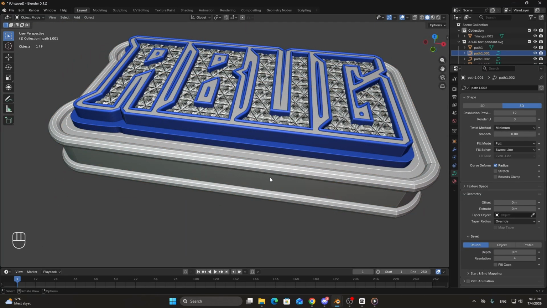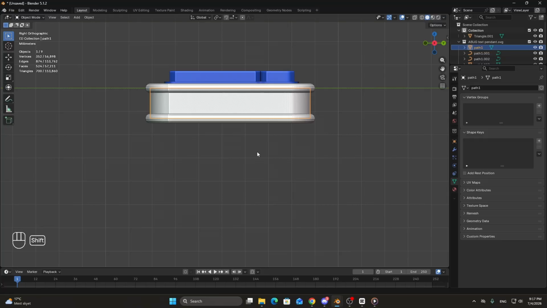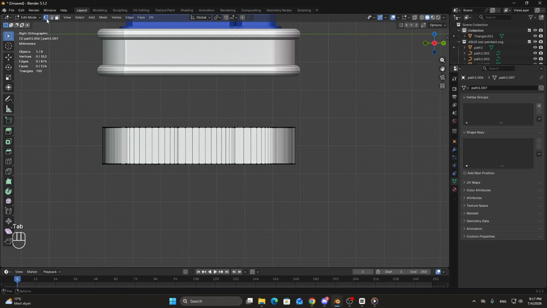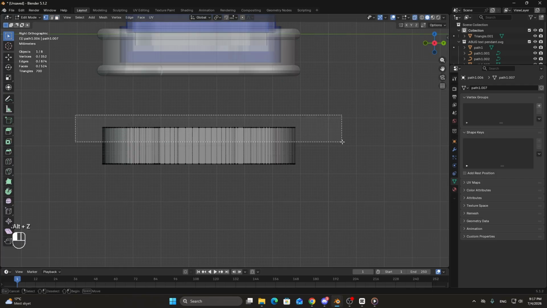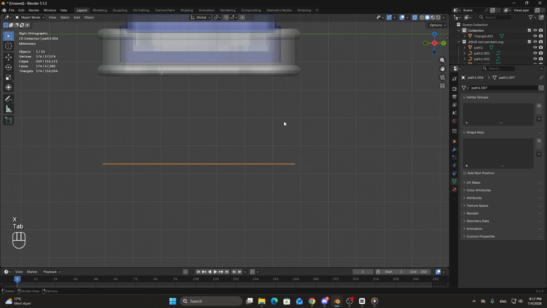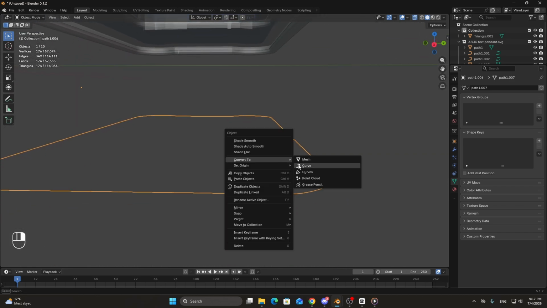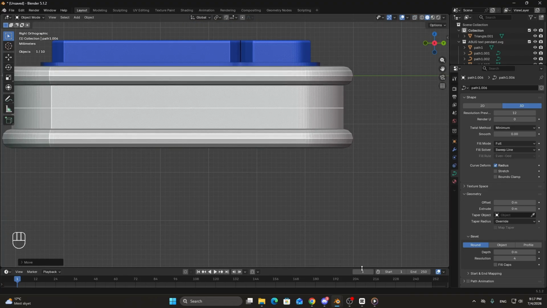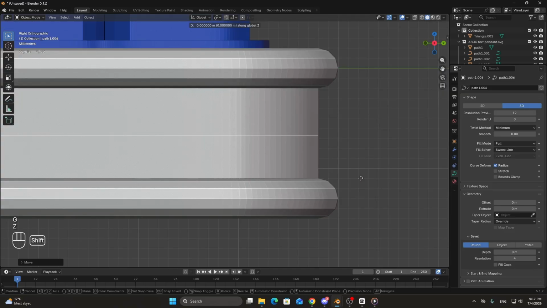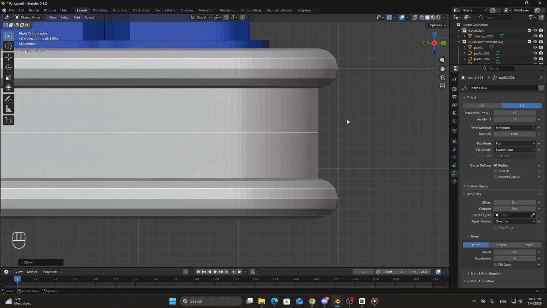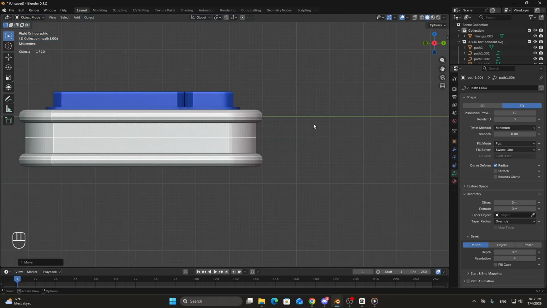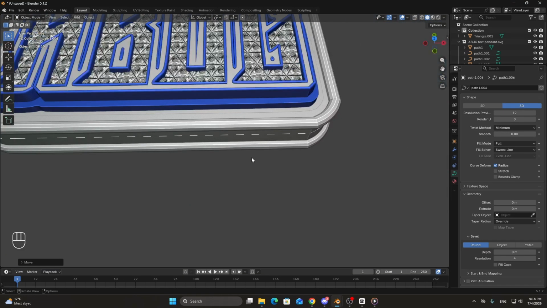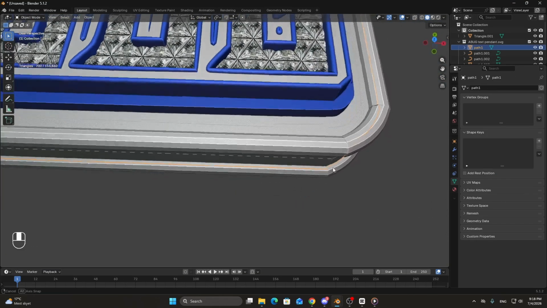And yeah, we will do this again, Shift D, set to move it down. But this time we're gonna remove the top vertices and just have one left, convert to curve. Then this one, we're gonna try to move it as close to the middle as possible. Just like this. Now we can texture this really quickly.